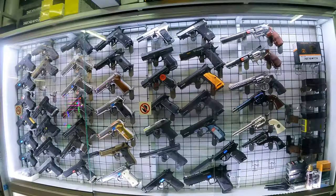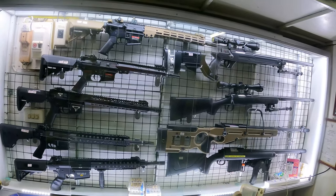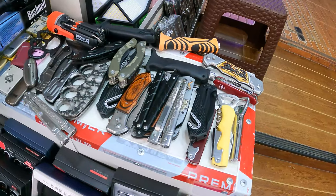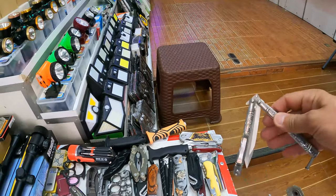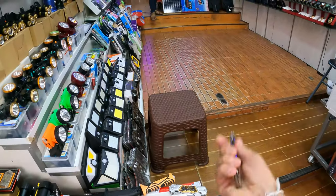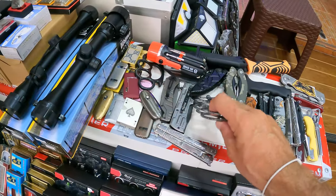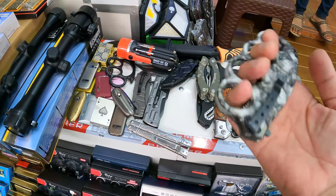Thank you very much, sir. They got everything in this place — I think y'all gonna like this spot. They got drones, they got guns, all sorts of SWAT stuff. Look at all those pellet guns — those are beautiful. This is a cool shop, the nicest I've seen here yet. We got a bunch of knives and butterfly knives too. Oh, can I still do it? Let's try it — wow, wow, wow! You want to mess with me? Got brass knuckles too, kind of tight with a knife in them. Yeah, that could mess someone up.